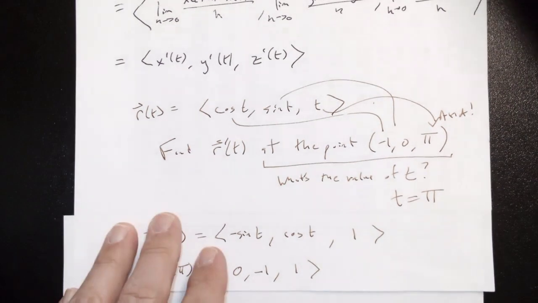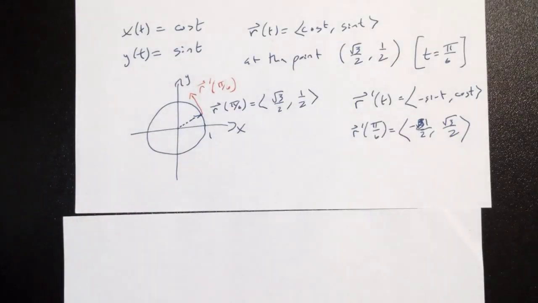In one sense, it's the direction vector. In another sense, it's the vector I am going. I can get the physics application here. If it was position, the derivative of position is velocity. Speed is a scalar, but velocity is a vector. So that's my velocity. If I was pulling this movement, at that spot I'd be going up and left.